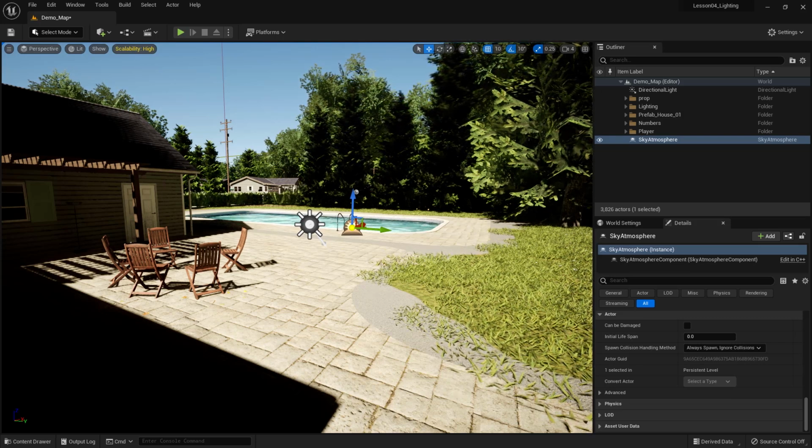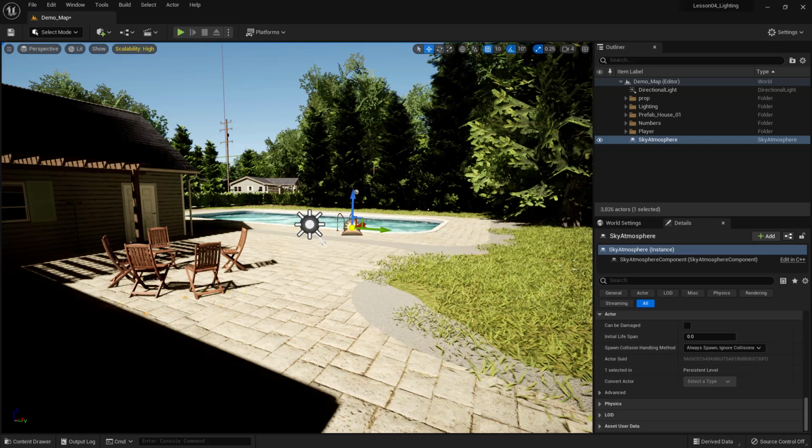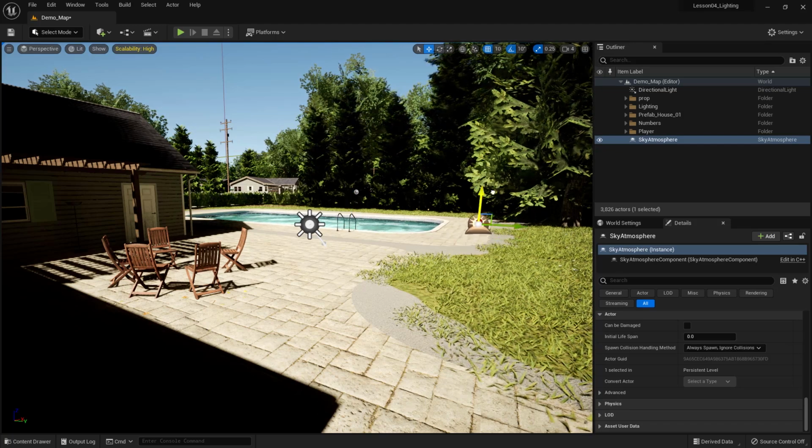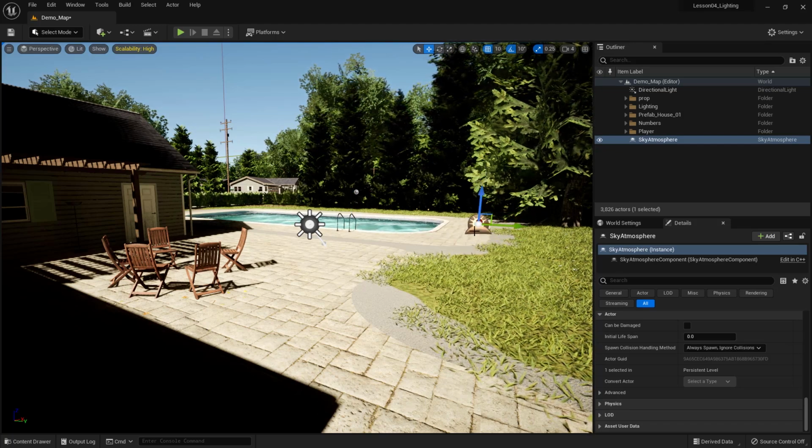For now, we're dealing with basics, so I'm not going to get ahead of myself and overwhelm you. Just so you know, you can add up to 2 lights to this sky atmosphere component. Very, very useful note. Again, the position, the location of it doesn't matter. The rotation, scale doesn't matter. The functionality is what counts.